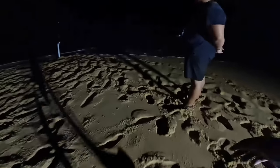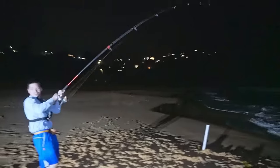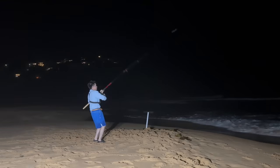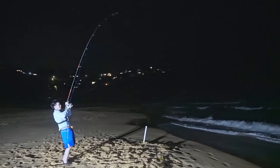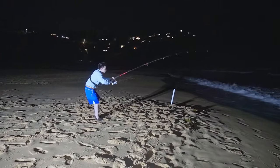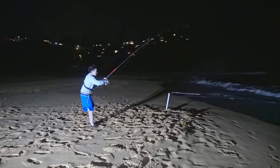Definitely have more power in that car. Yeah, that's good. Oh, nice bite. There you go. Yep, he's on that. Whatever it is, it's coming in much easier. It's coming in. Oh, it's definitely weight, but there he is, he's in.